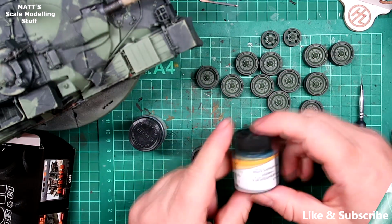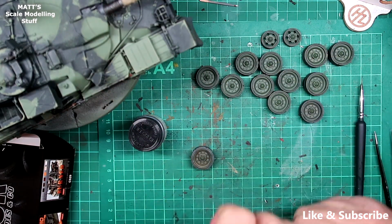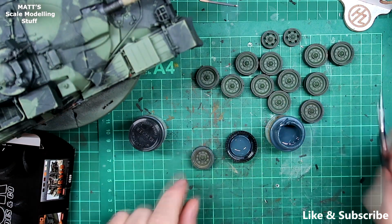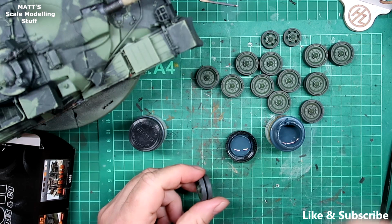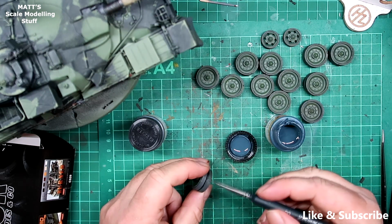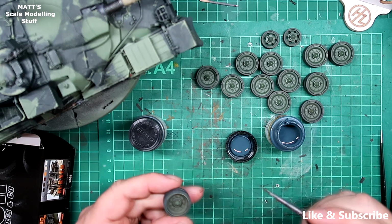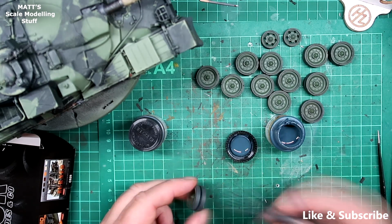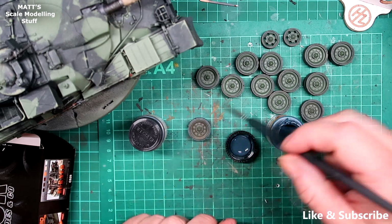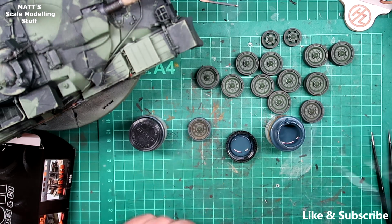Okay, so now I'm going to apply some of this vulcanized rubber. I'm literally just going to put this on the edge. So I'm going to repeat that process on the rest of them, and then I'll come back.